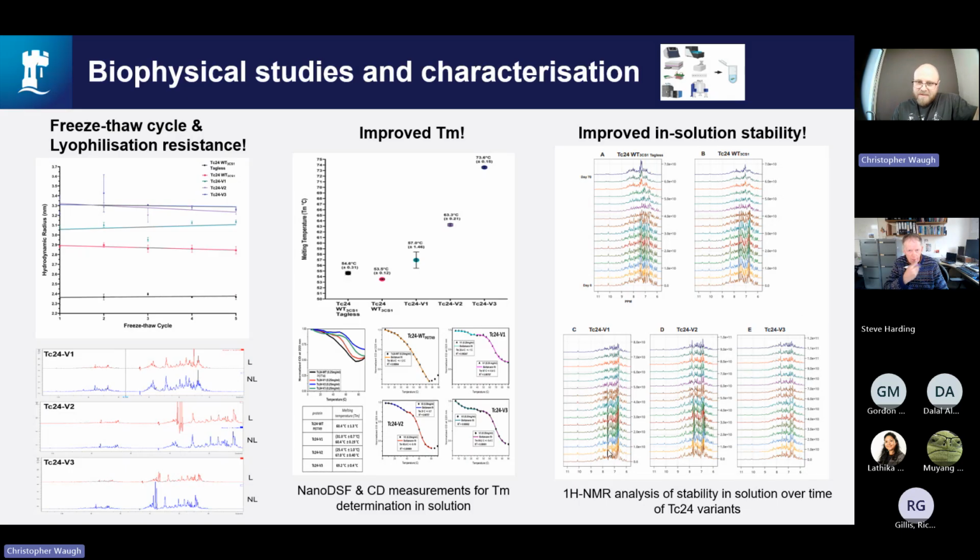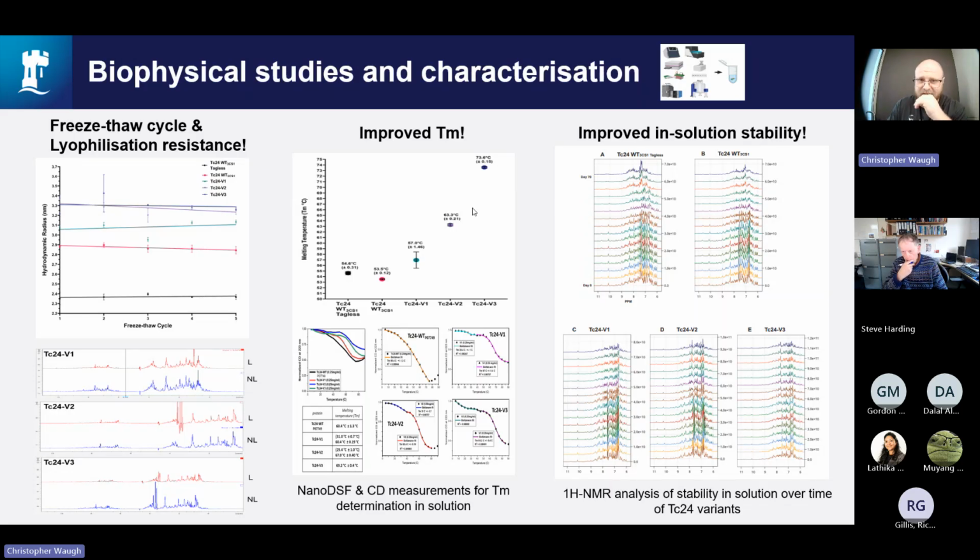But then in the variants, their stability seems to be quite nicely retained in comparison to this. I mean, this is fairly qualitative, but it shows as a proof of concept that they are more stable. It showed some real nice results, we think. So these are variants 1, 2, 3 versus the wild types, without their molecular tags and with the molecular tags. So just to make sure that the tags aren't contributing to their stability, it has to be from the amino acid modifications that were made.